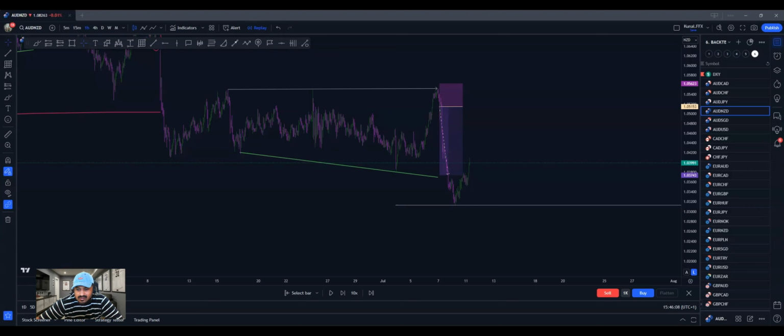When I go back and I see Aussie New Zealand shaping up, I know when I'm going to be sharp, I know what I'm going to be looking for, I know when the momentum's really kicking in. So if I'm going to be making money on this pair, I know when I need to be really sharp. I just wanted to point that out, and show you guys that there's a lot of potential in the market. You can look at the market from so many different perspectives, but at the end of the day, it's not about simply pulling the trigger whenever something shapes up. It's about knowing what to wait for and knowing what works with you. So today I was looking for continuations and looking at the entries and just sharpening up my management around it.